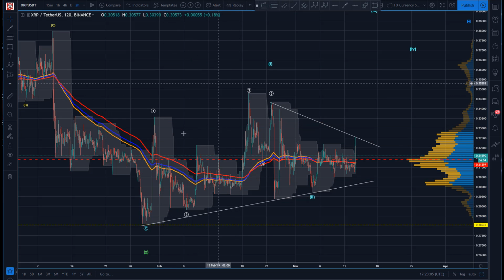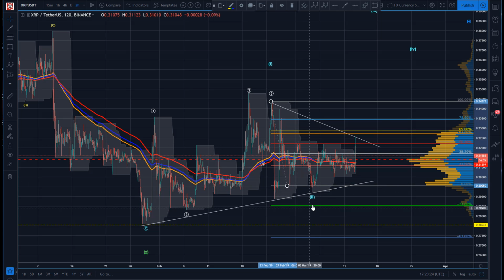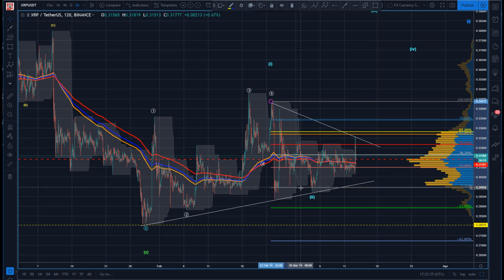Now, that doesn't mean it couldn't develop into something interesting. So if this is going to push, well, you can see we get a little impulse here coming off of this proposed, right? If this is A, B, again, you'd have to allow for a truncated C here. And there's a little algo play here. So if I look at this swing, right to the 50, yet again, denied the target. Just because there's a target there, as I will remind you, doesn't mean that it must be realized, right? That's just, on one side, always going to fail.